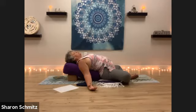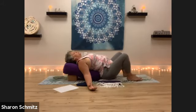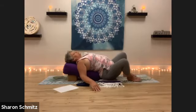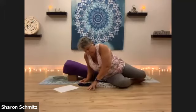Let's take about three more nice deep breaths here. Slowly let the feet come to the mat, knees pointed to the ceiling. And the best way to come out of this is to slowly roll to one side. Let one arm guide you in the roll. The other arm supports you in the roll. Bring the body upright very carefully, very mindfully.